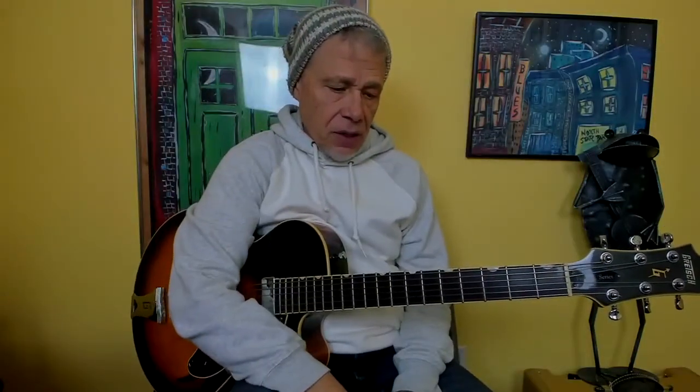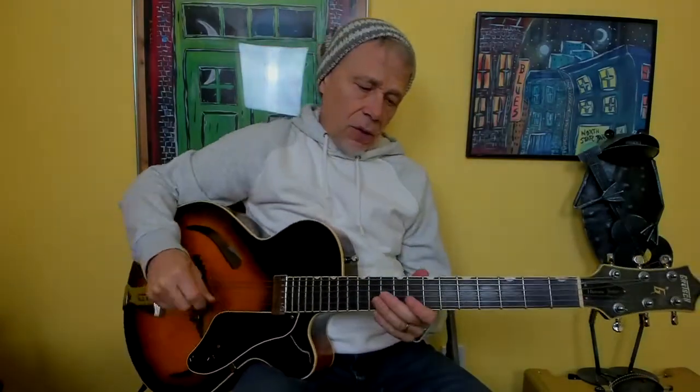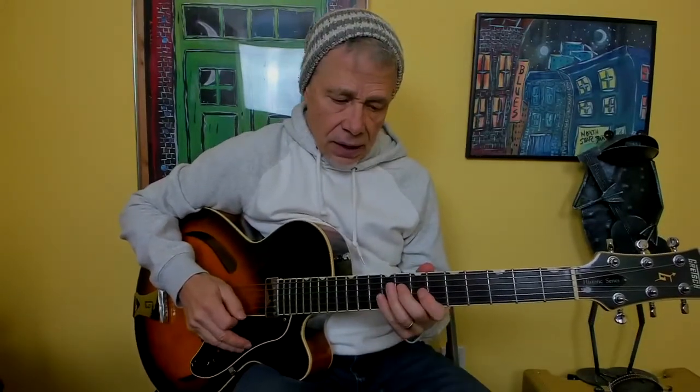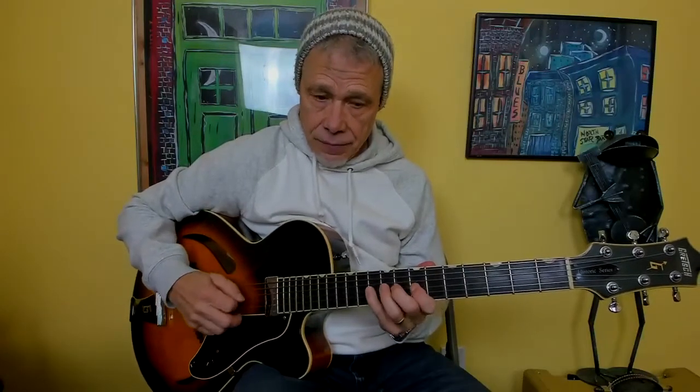Let's jump into this 4-note cell and place it around a B-flat blues progression. The 4-note cell that I'm going to use is B-flat, C, D, and F: 1, 2, 3, 5. I'm going to take that cell and those intervals of whole step, minor third, and move it around and suggest other harmonies and do some sequential things with this.